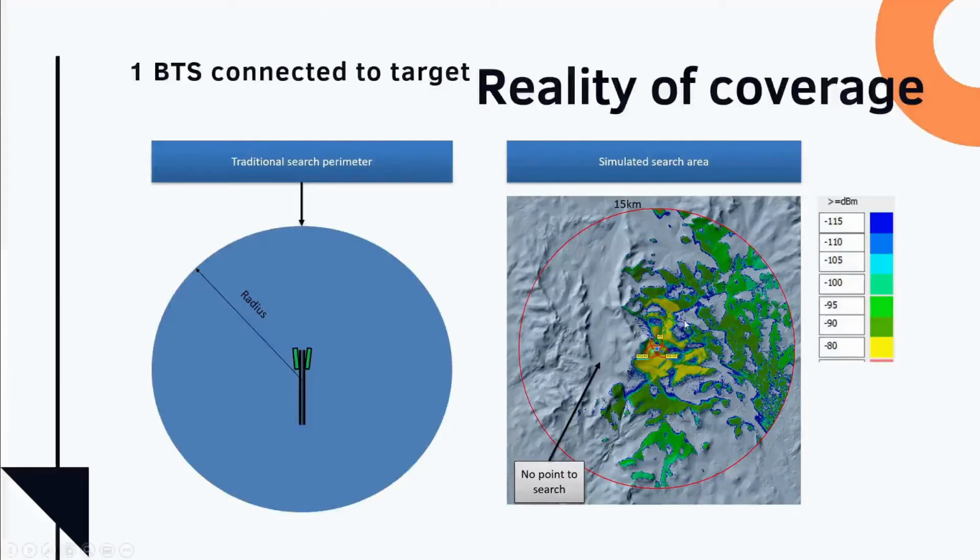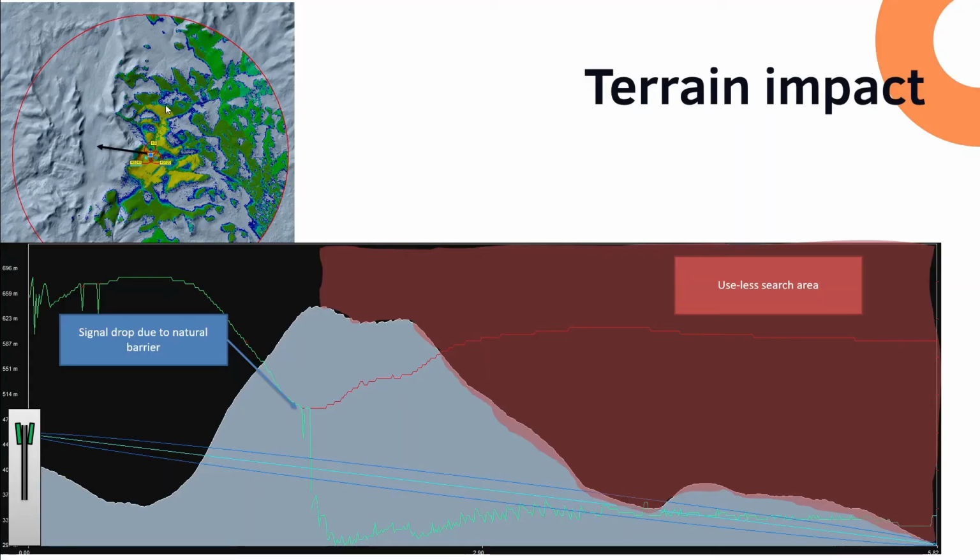So here you're looking at reception for one site, up to 15 kilometers. At the top, you can see a top view of the base station coverage, and in the bottom you see a side view for the reception along a profile for the specific point here. So I'm going to examine the signal propagation from that tower to that position here. The gray is the digital terrain model. The base station is on the left. The reception point that I specified is here on the far right. And the green one is the signal level across the journey.